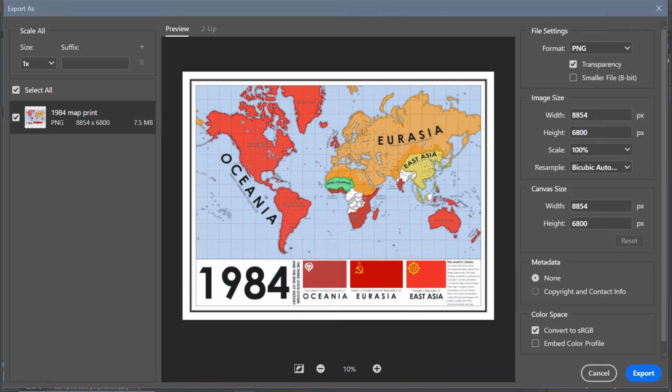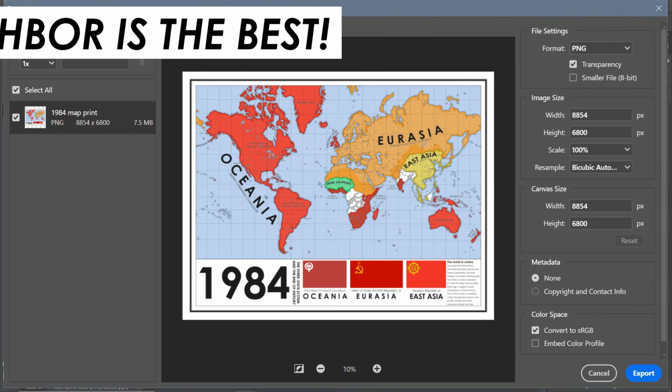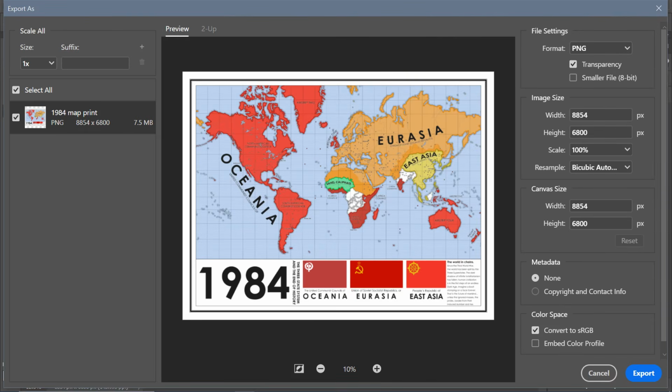Okay, and this is the export screen. Now, there's a few different things you could do. Over here you can see the image size. The resample only really matters if you're going to decrease or increase the size of your image. And I don't think you really need to do this for this sort of thing. But if you did, usually the best is, I'll put it on the screen right here. Okay, and then once you decide if you want to resize it or anything like that, you can click export, and then you save it on your desktop.